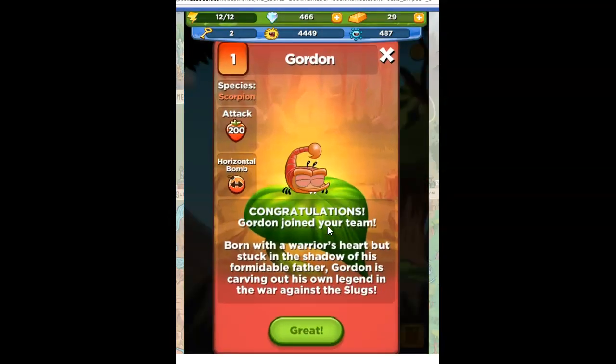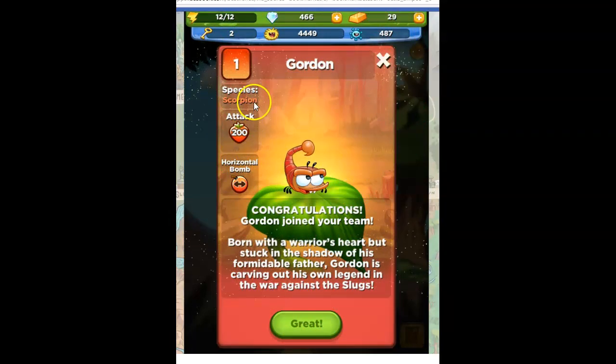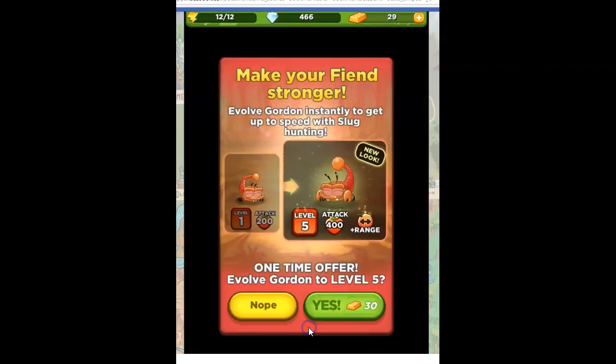Oh, look at that. We got a buddy. Gordon. He's red, so now we have 2 red. His species is scorpion. His attack is 200. He has a horizontal bomb. Congratulations, Gordon joined your team. Born with a warrior's heart, but stuck in the shadow of his formidable father, Gordon is carving out his own legend in the war against the slugs.